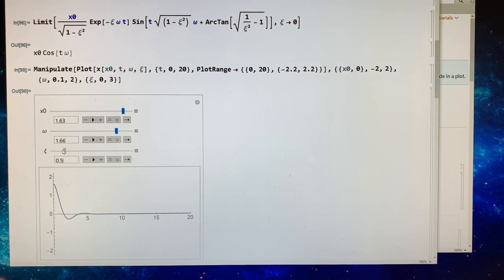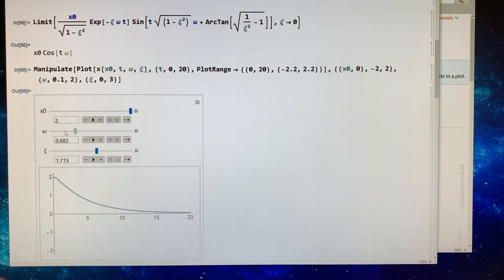Because actually, if you go less than that, you get oscillations. Critically damped is when you actually lose the oscillations. Let's do it a little more. Critical damping is when you lose the oscillations and then have the minimum amount of time to get to zero without crossing the axis. All right, so those are all the regimes we studied in class. It's fun to work and play with the different regimes.